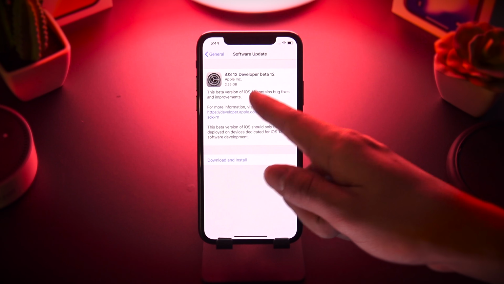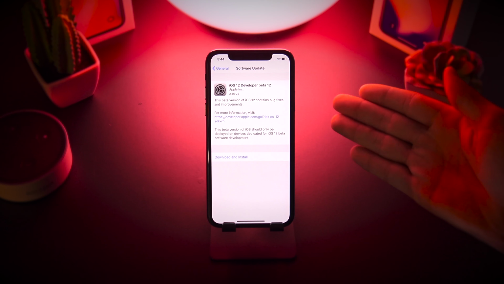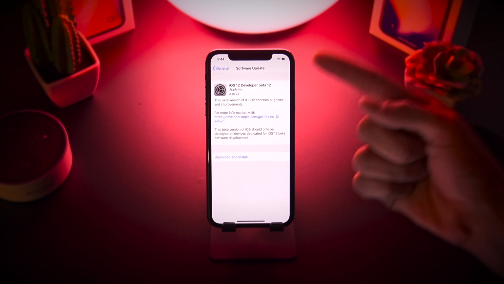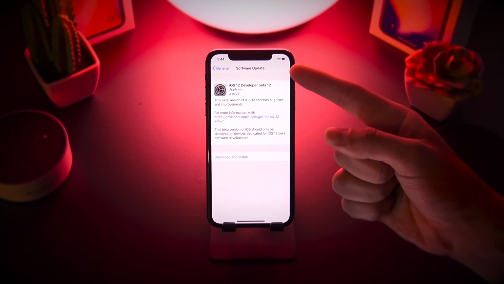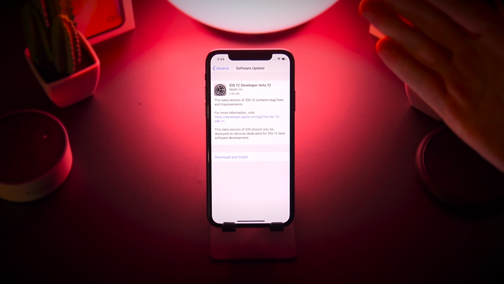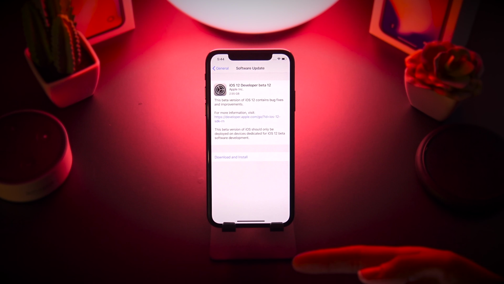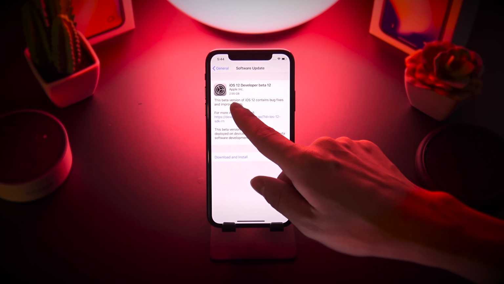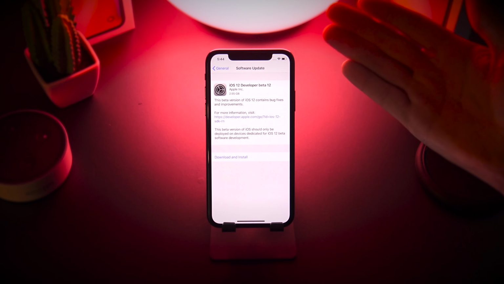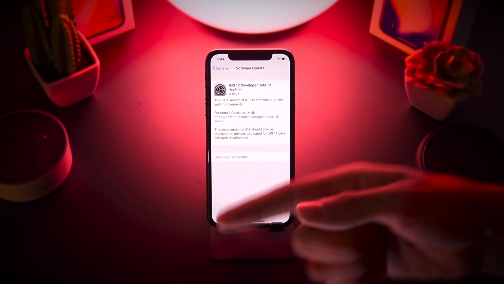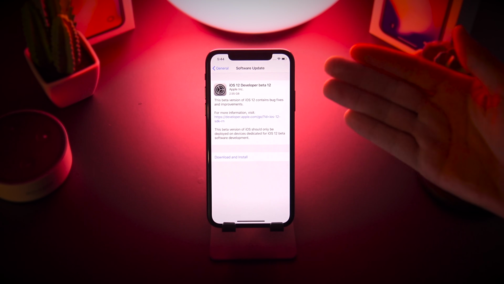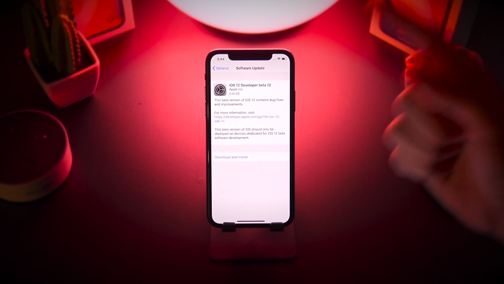Now this says iOS 12 Developer Beta 12 as I recorded this video the night before, so I can get a jump on creating videos about the Apple event directly after it concludes tomorrow. So if you guys are watching this, again, the process is exactly the same. Essentially, the download size is going to be pretty much 2.5 gigabytes, if not more, because it's going to rewrite the entire file system, even if you're currently on an iOS 12 beta already. So not to fear, that is normal.